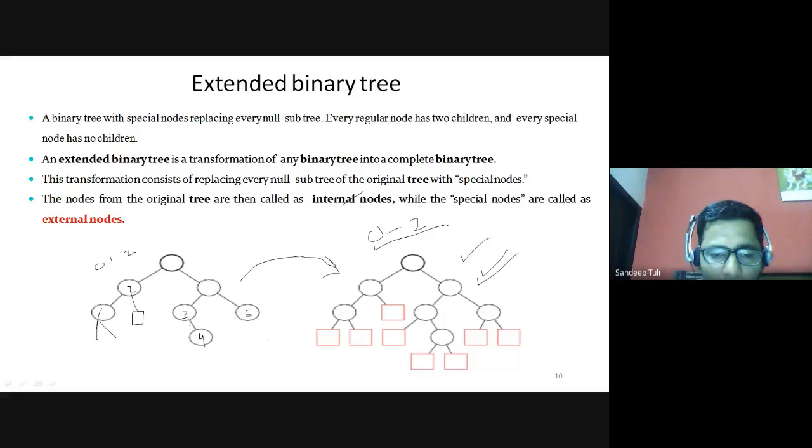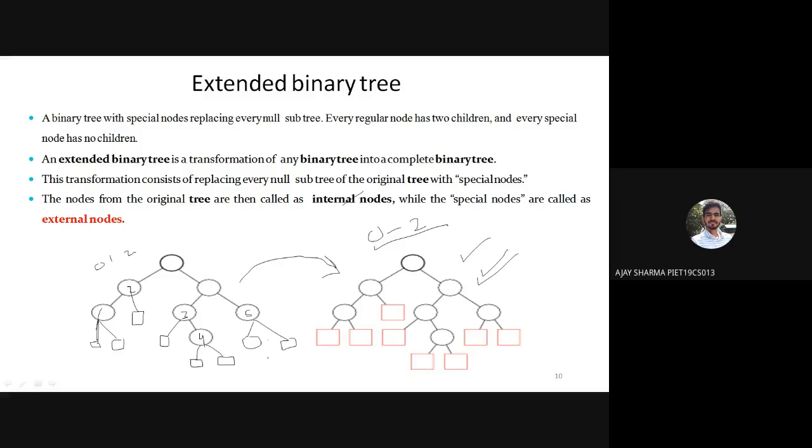Okay, here I am having only one child, so I need to add one more child to that. Okay, now this leaf node needs to be added with 2 children. Okay, because it has 0 children, we will make 2 for it. So we have made the definition that for every node we are going to make 2 children, and for whatever leaf nodes there were earlier, we will make 2 children for them.